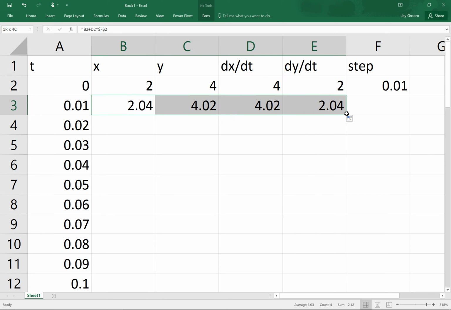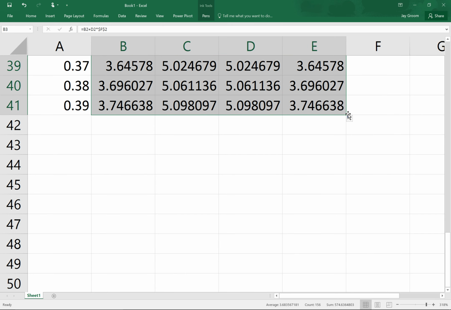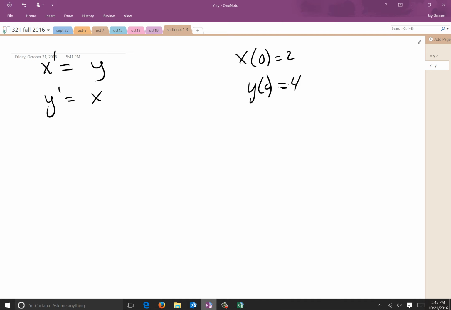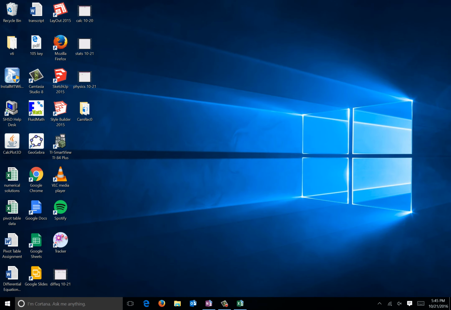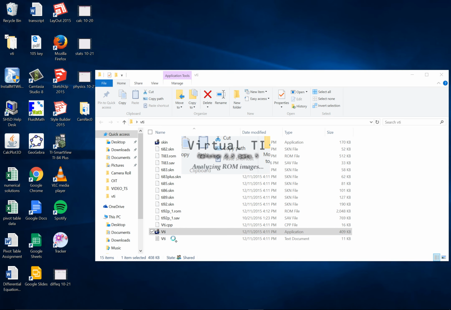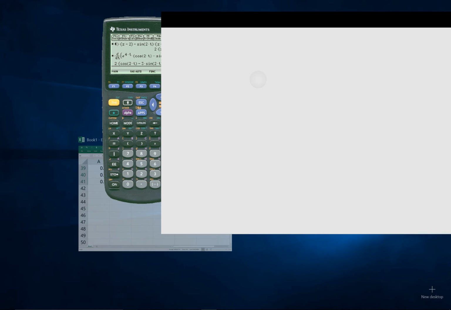Give it the old double tap. Voila. And what you'll see is when you get down here, you'll get to that. Now, how close am I to the right answer? Well, I don't know. So, on the previous page, where's my notes? Previous page, minimize, minimize. Where's my calculator? All right, where is my notes?